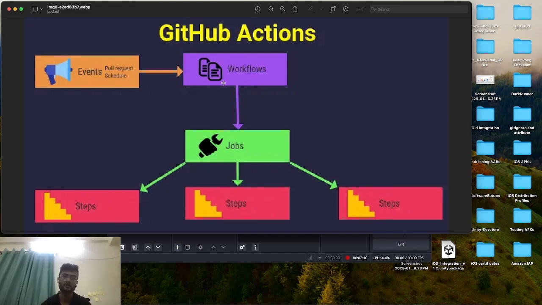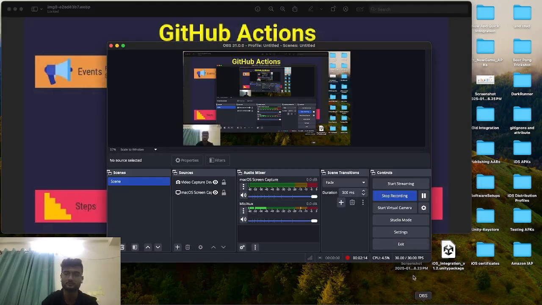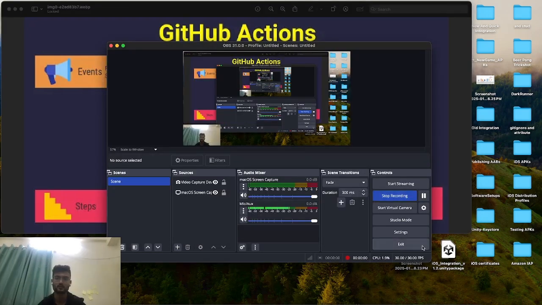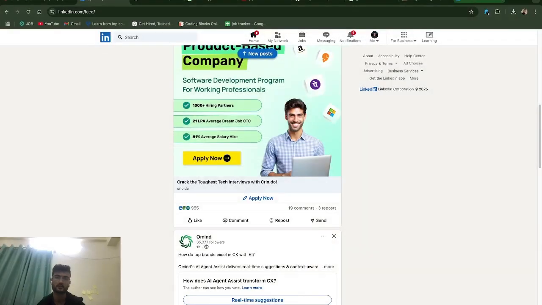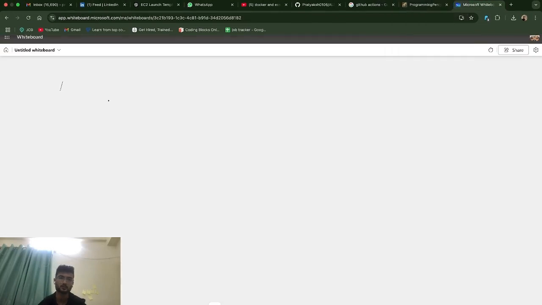There are so many other factors on which GitHub works. Okay, so now let's have a brief look at GitHub Actions. How does GitHub Action work? You have written your code, and you push your code.